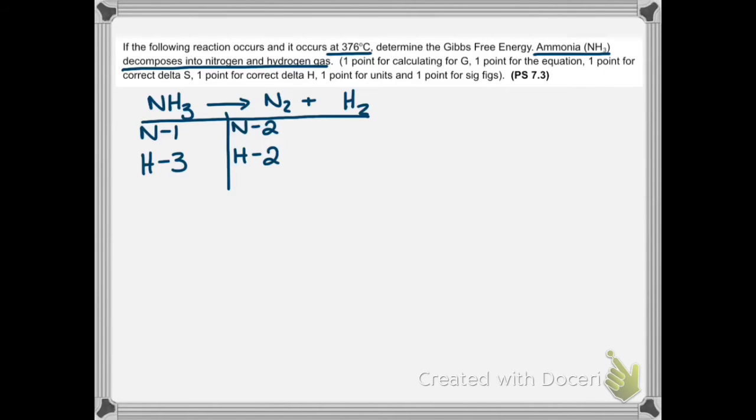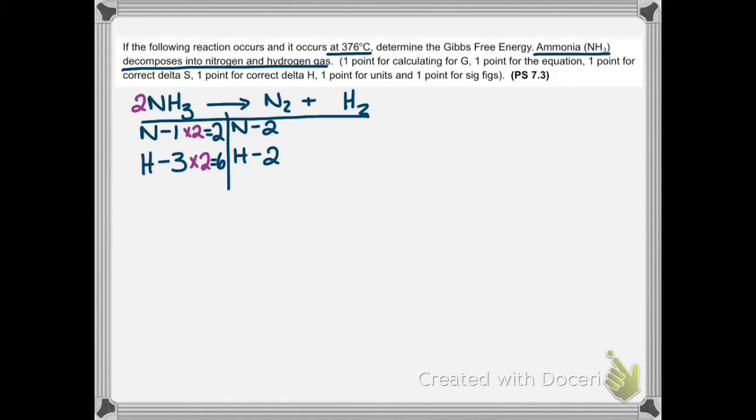In order to make this equation balanced, we first need to see if the nitrogens are balanced. Right now the nitrogens are not balanced, so to balance them we have to change our reactant side, and we need to multiply it by 2 to have a total of 2 nitrogens on both sides. But in order for this to work, we need to put that 2 as our coefficient in front of ammonia, or NH3. When we multiply NH3 by 2, we have two sets of NH3, which means we have two N's and twice as many H's. So we have to multiply our H's by 2 now to have a total of 6.